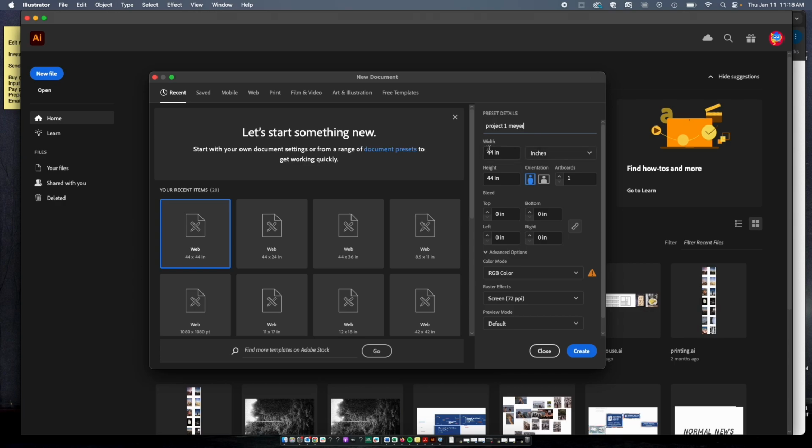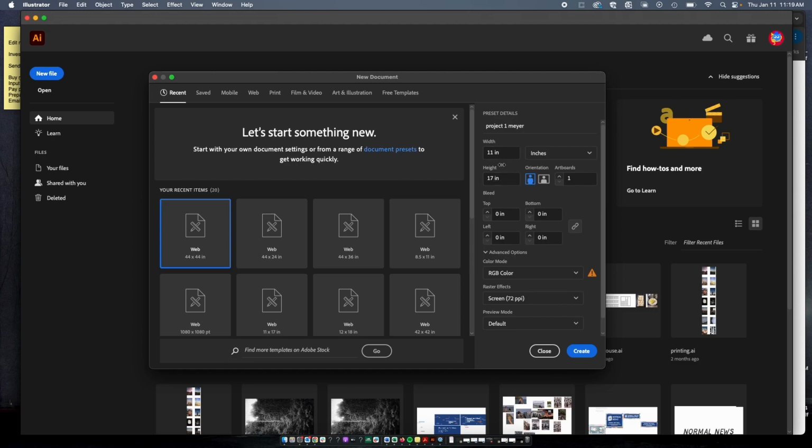And then you'll see where it says width and height, and also in inches. Make sure this drop-down menu to the right of where it says width is selected on inches. There's a bunch of other options, pixels and points. We want to use inches, so select inches. And our width is going to be 11 inches. I'm just typing that in, going to the box where it says width, typing in 11. And then below that is height. Type in 17. So we have 11 inches wide, 17 inches tall.